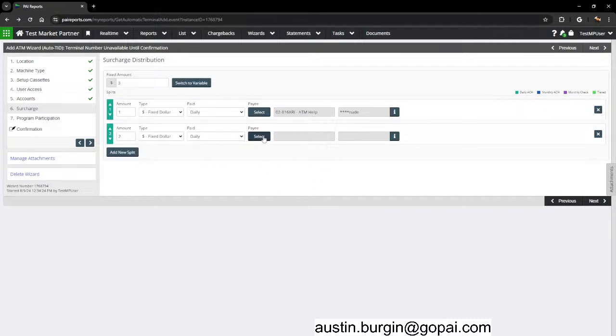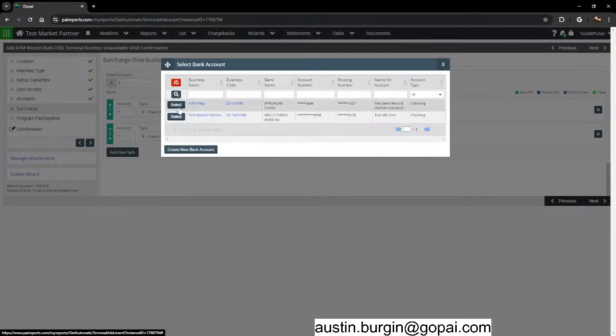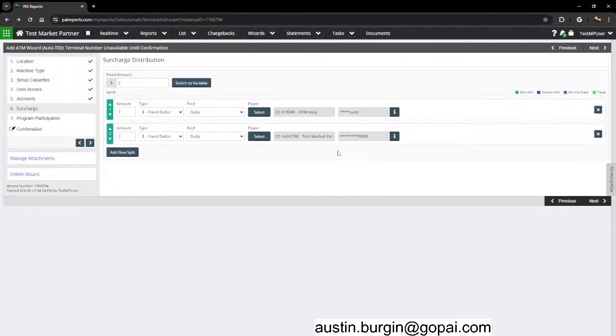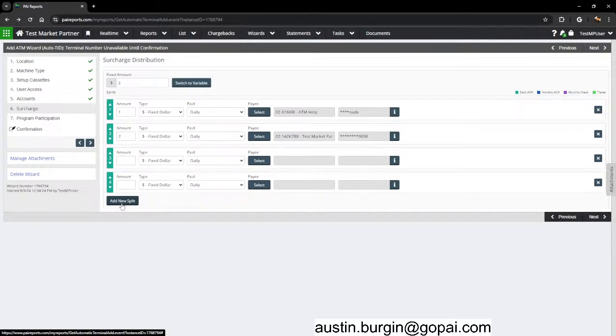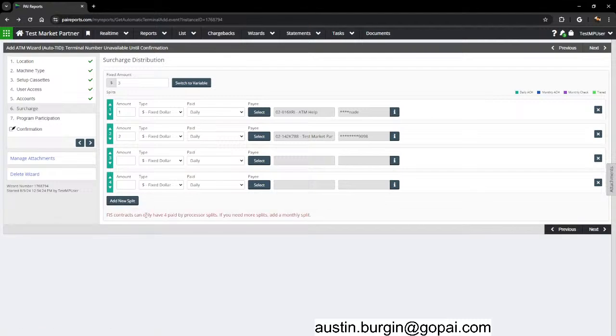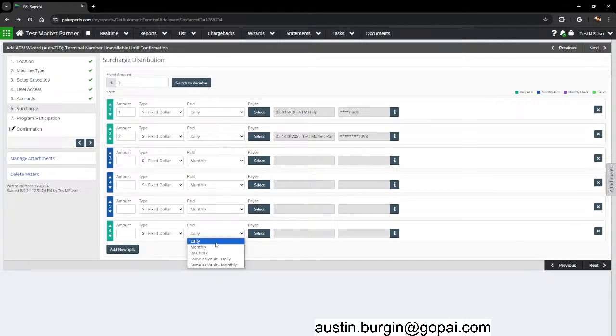I'm going to select my surcharge bank account, which is right here. I'm going to hit the select button, and there we go. We have all of our splits here. Now you can add, I believe, up to 4 splits for our daily surcharge. Now, if I switch this to monthly, I can add any given number.